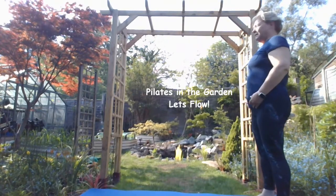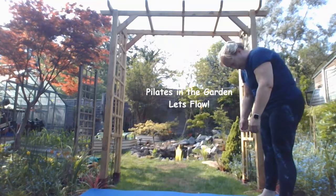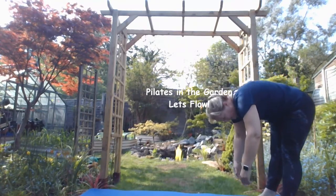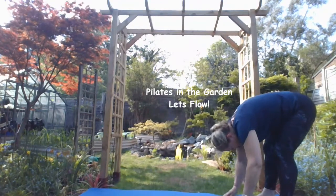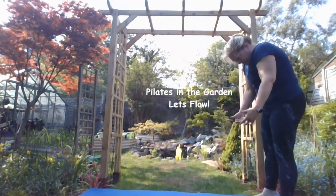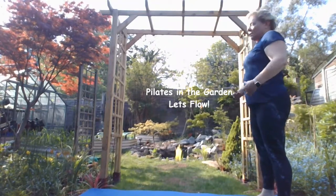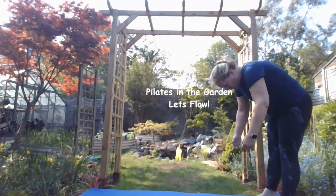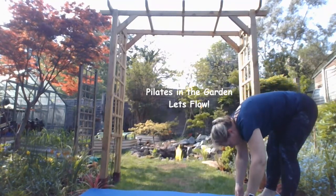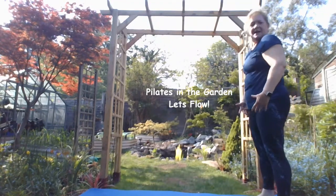So big deep breath in. Exhale as you roll down. Let the arms hang down. Let the legs be soft. Inhale. Exhale as you come back up. Stacking up through the spine. Big deep breath. Just flowing through that back, gently lowering down. Let's do one more.